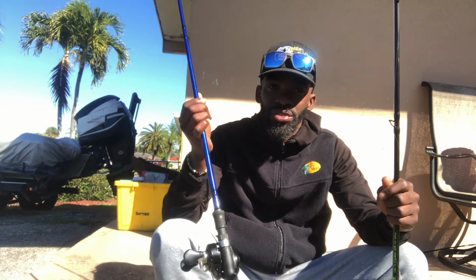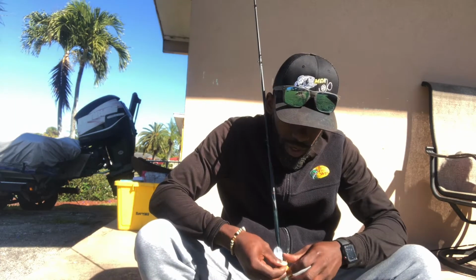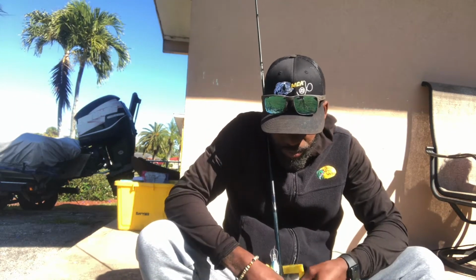It's a really long rod. I can throw this thing a mile. It's one thing I like about this, especially when you're fishing those 10-inch worms. You want to try and get some real far casts and get that thing down in some good depths and all that kind of stuff. So that's why I think that this is extremely cool. But we're gonna re-rod this one.